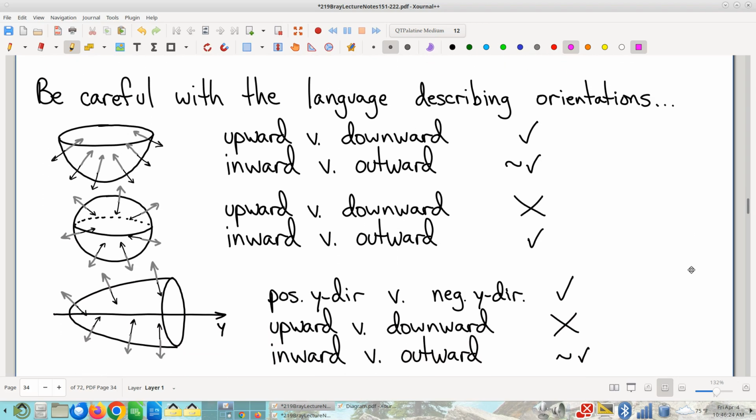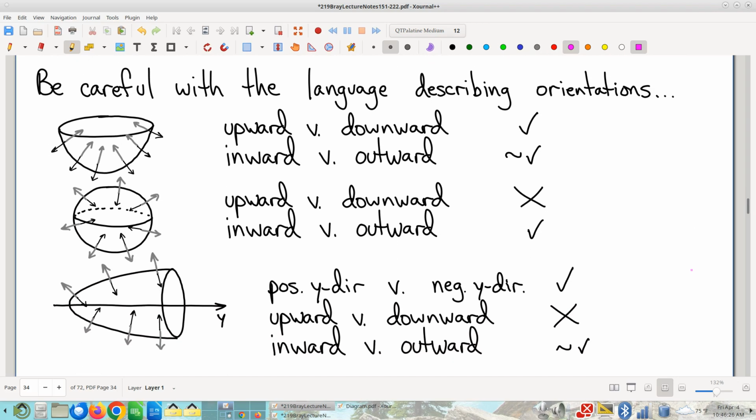So, let's talk about the language a little bit. And again, it's not going to be exact. We'll say stuff like upward and downward but none of the orientations are literally going to be exactly straight up. Unless, of course, what are the odds, if you have a completely horizontal plane? It might work out that way, but that's rare and basically not going to happen in most cases.